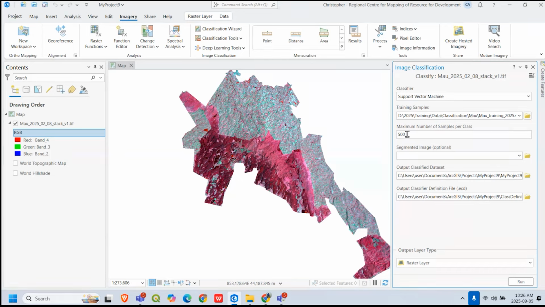So we can leave this default. And then for output classified dataset, we can leave it to save in the default folder. So the default folder is in your My Documents or where you save the project.